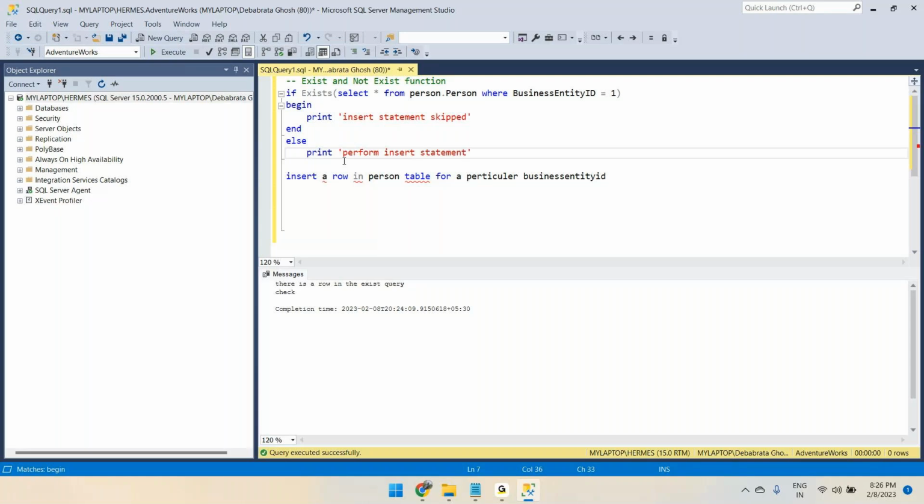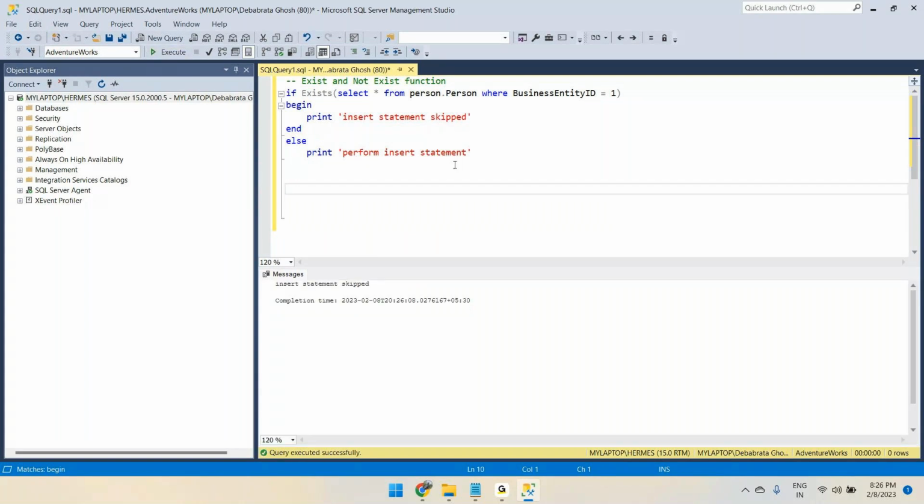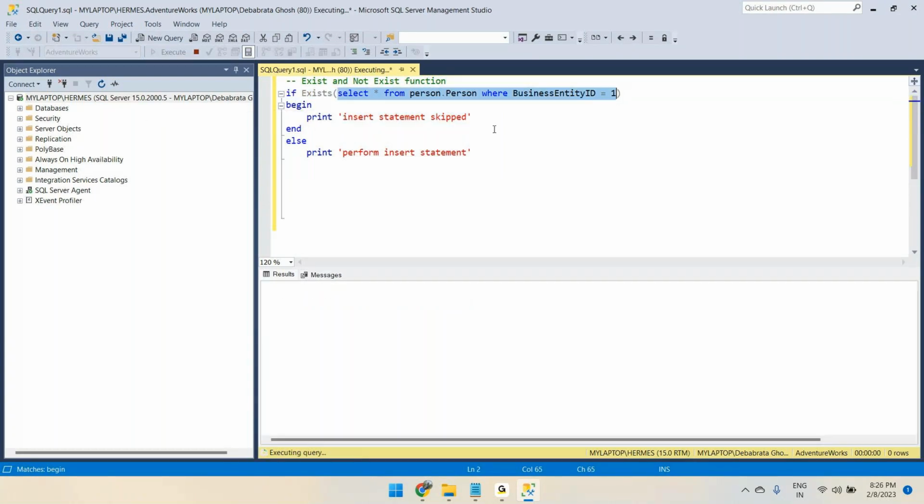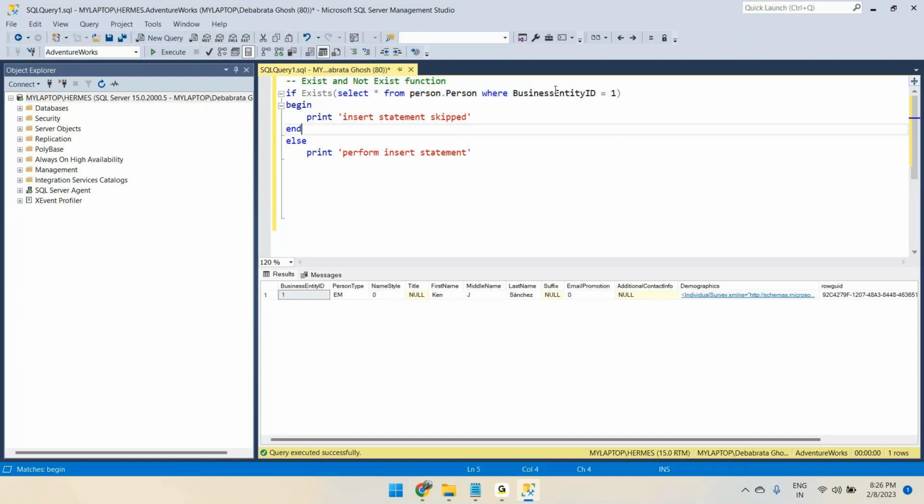Here the insert statement is skipped because you have an entry with that particular business entity ID. So you cannot insert one more row with the same business entity ID. That is why you have used the exists function and skipped the insert statement, because the row is existing.